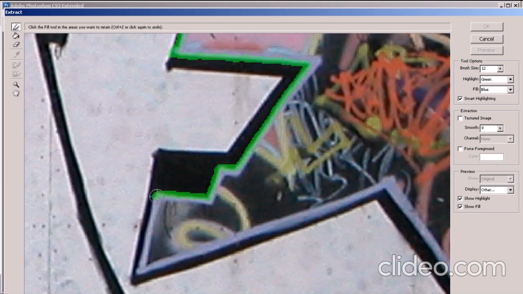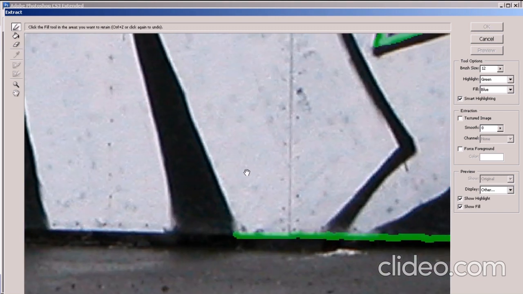So I'm going to actually speed up this section here, just so you don't have to see me highlight all of it. We might have a few more issues on the floor here because we've got some shadow which will confuse it next to the black. But we just might have to be careful to try and keep our edge a little more consistent than in other places, but it should be okay.